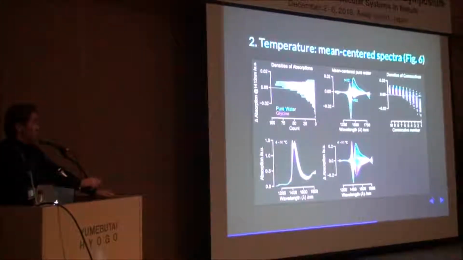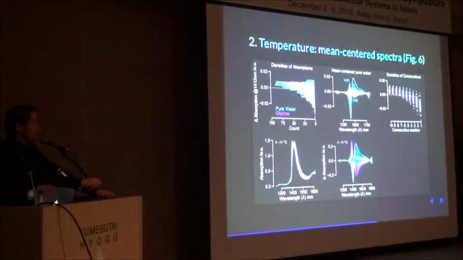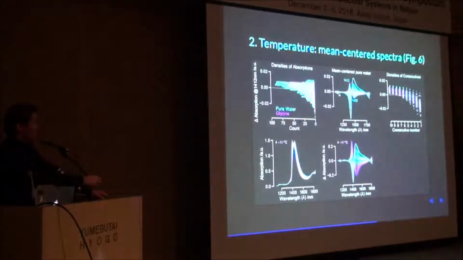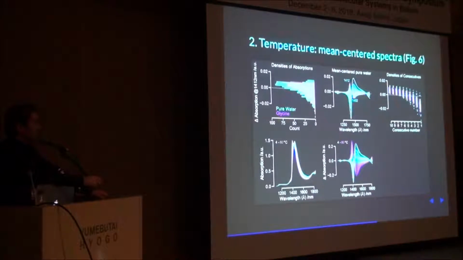So here we have 1412 and 1492. These are the mean-centered spectra. The zero is the average pure water spectrum at room temperature. And so we have spectra that have two patterns that are scaled. One is this magenta pattern, which has a positive peak at 1412 and negative at 1492, and the one that is opposite to that. So we have this negative peak at 1412 and positive peak at 1492. So those are all variations around the mean value. So here on these two panels on the left and right.